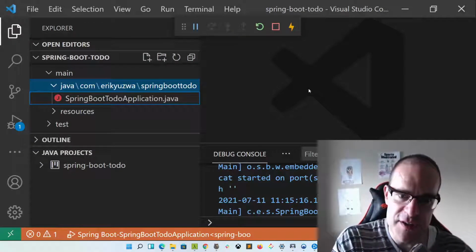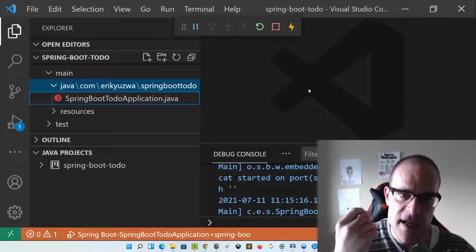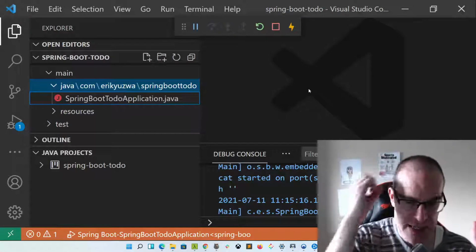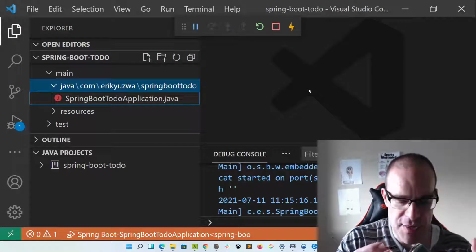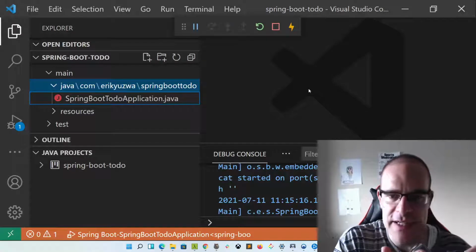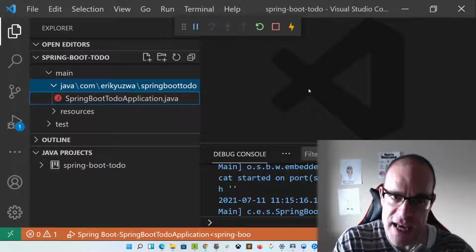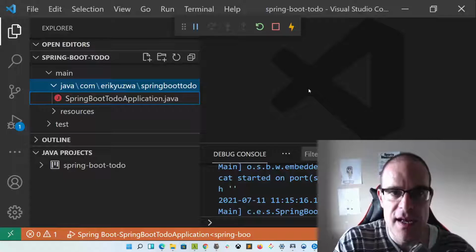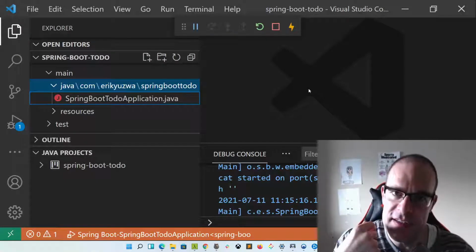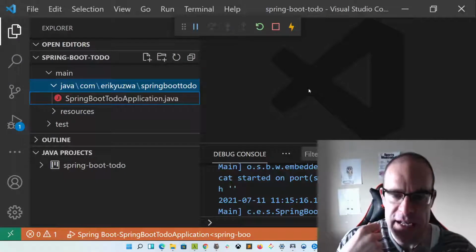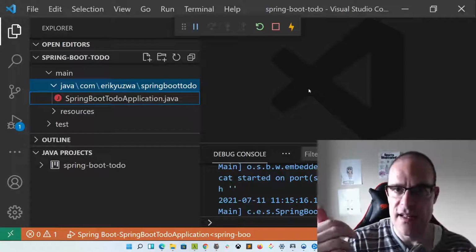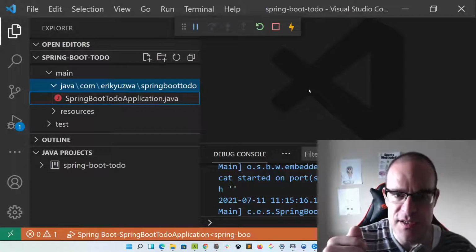So first things first, we've got our application up and running, and let's think about some data models. So I think out of the box, we are going to get started with a to-do item and a to-do list. And so we won't bother with users yet, but those are coming soon. And so a to-do list will have multiple to-do items. And then eventually a user will have multiple to-do lists.